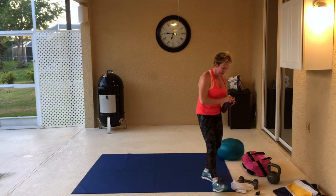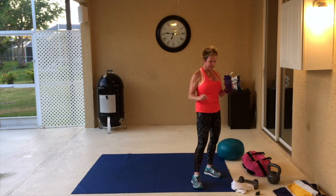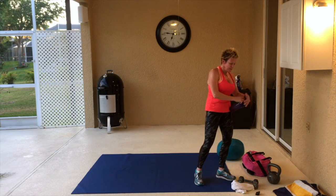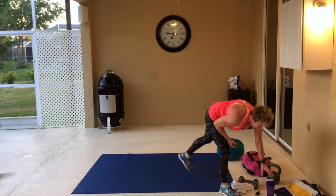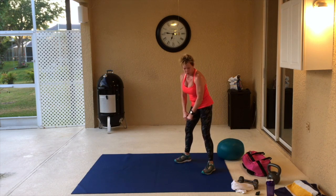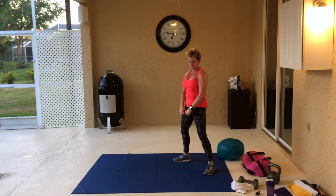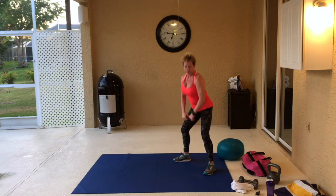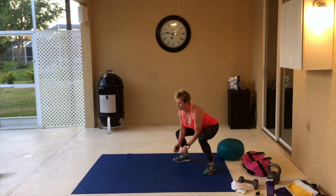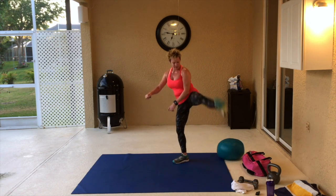Our first combo, you're gonna put the weight out. A little bit different than what we did before. 2 frog hops forward to the weight. 4 sumo deadlifts. All right, you're gonna be in a sumo position, squat down and lift up. After that, you're gonna go squat, pass the weight, squat, pass the weight.